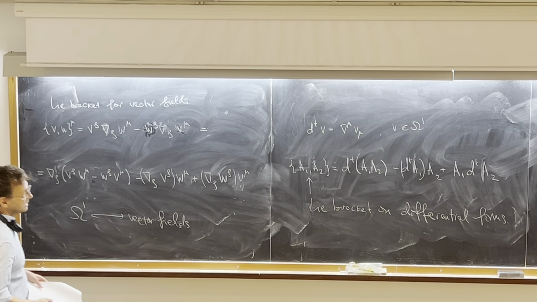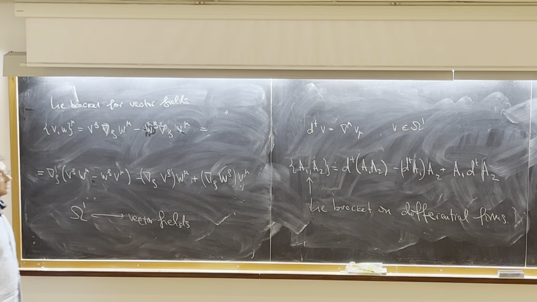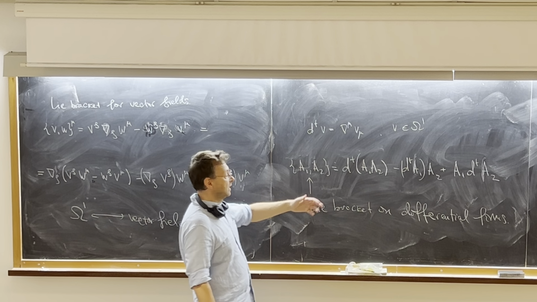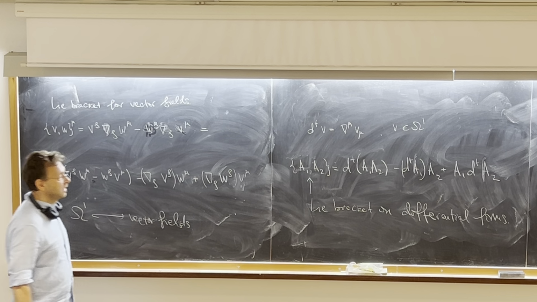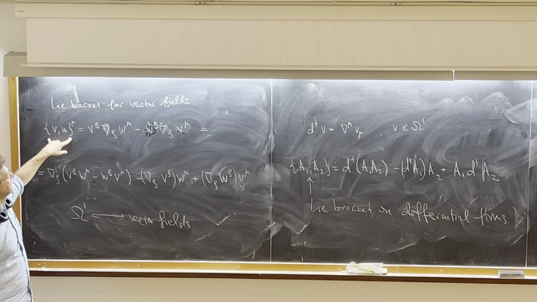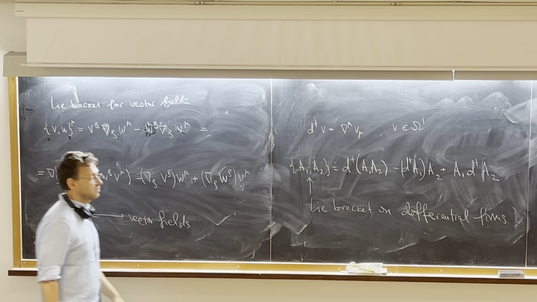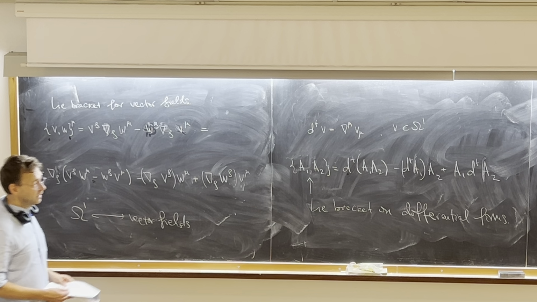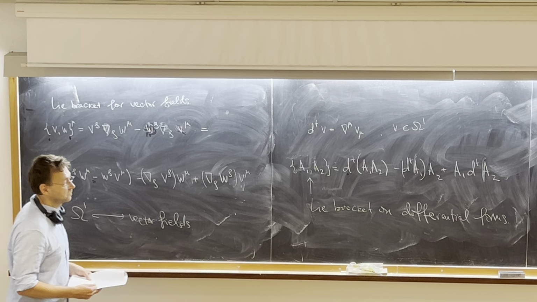This is known basically to math people, for people who like math. So d dagger is not a derivation on the differential forms, and its failure of being a derivation gives you a Lie bracket. Calculationally, that's how you can see it. So you can map a Lie bracket on vector fields to differential forms. Of course, it's not a canonical operation; it requires the introduction of the metric. But whenever you have a metric, you will have a Lie algebra on differential forms.